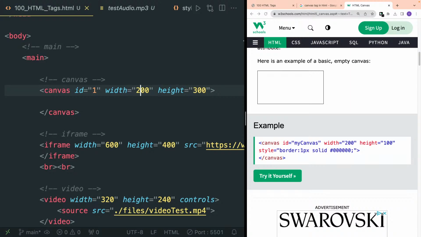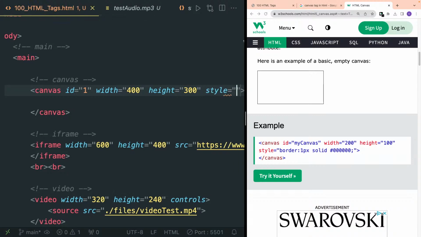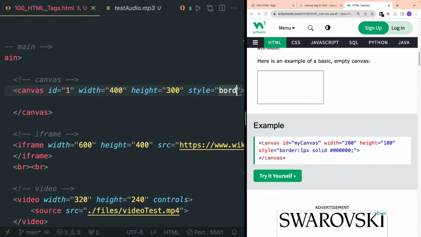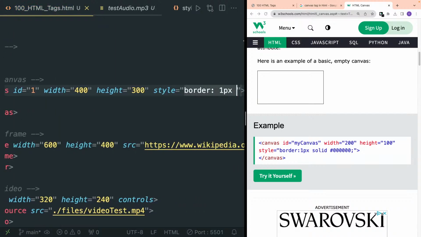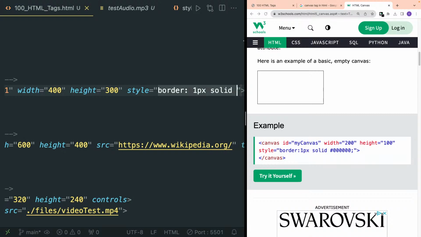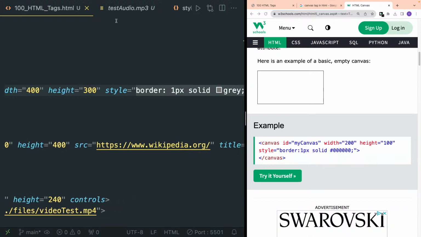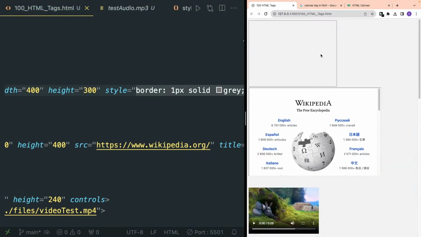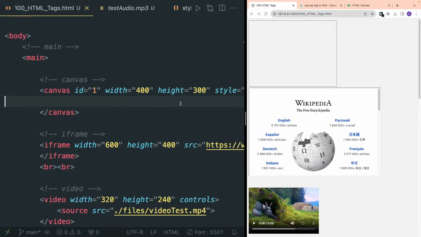Let me give the width of 400. Then after that I can give it a style. Style will be border 1px solid gray. So inside this you have seen that this is a canvas created with the canvas HTML.